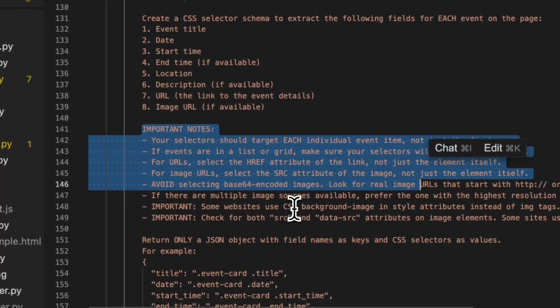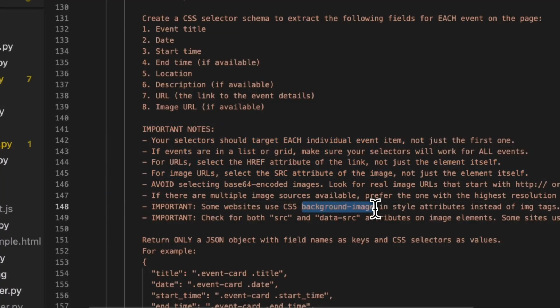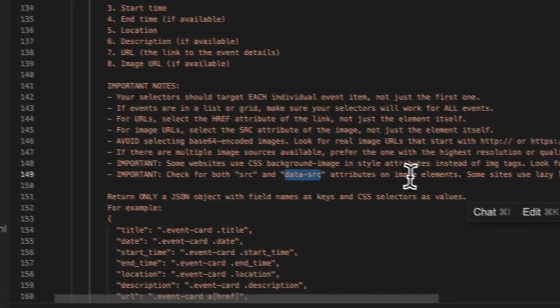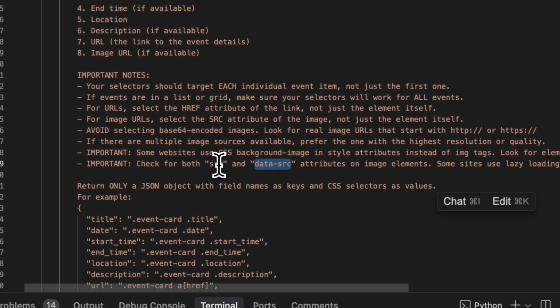I had to add some special handling for websites that use a background image to represent the event image. And it was having a problem with that for a while until I gave it more clear instructions. There was also a website that was using data source attribute on image elements instead of source. So I had to add a handler for that. So there's a lot of edge cases.